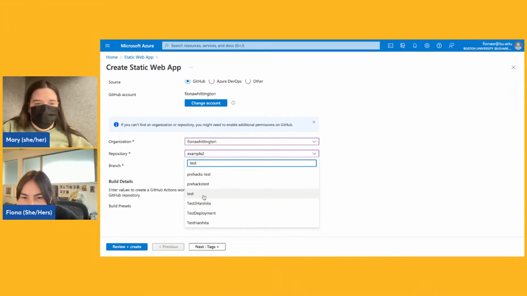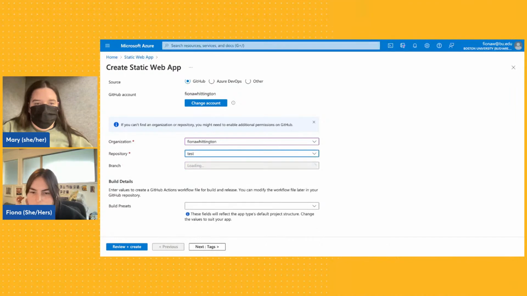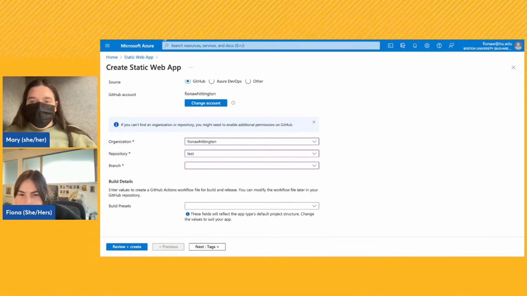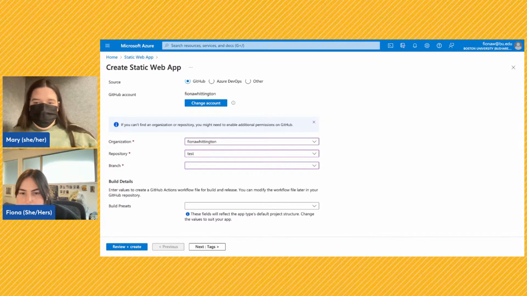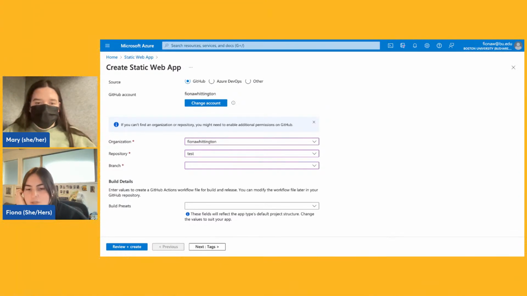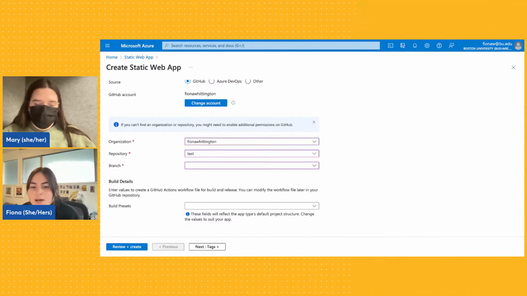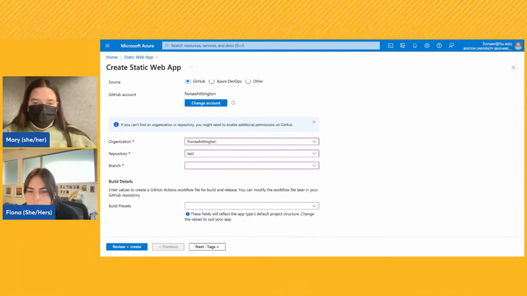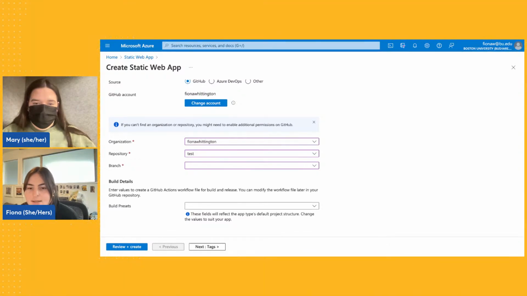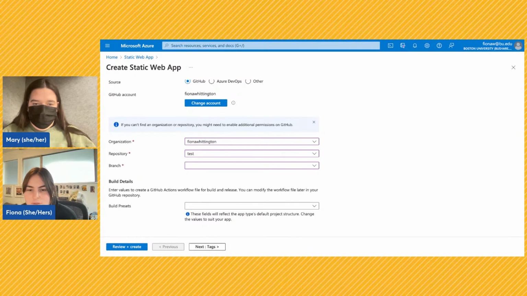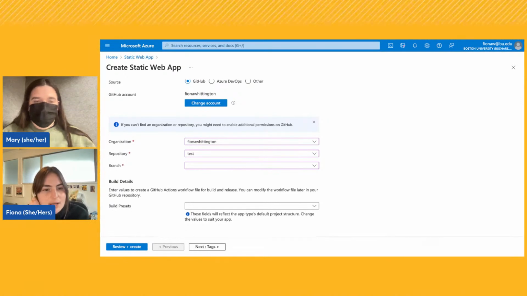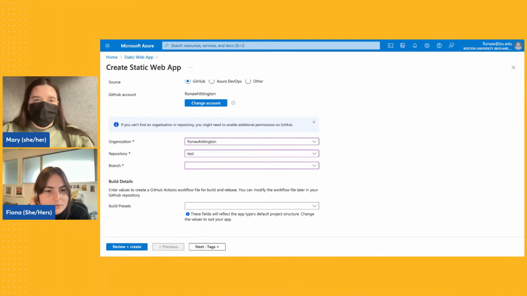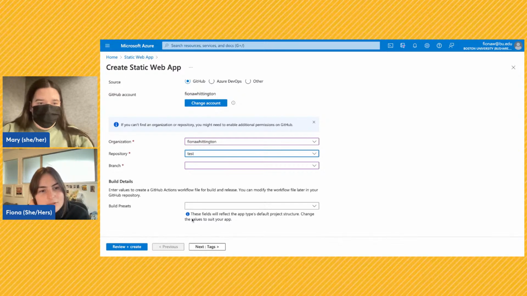So for the person who just posted a question, AJ, create a resource, and then when you go to create a resource, select static website. So you need to take the next step beyond creating a resource. And we can go back if you're stuck there. So now go ahead and hit review and create. Hopefully that works.